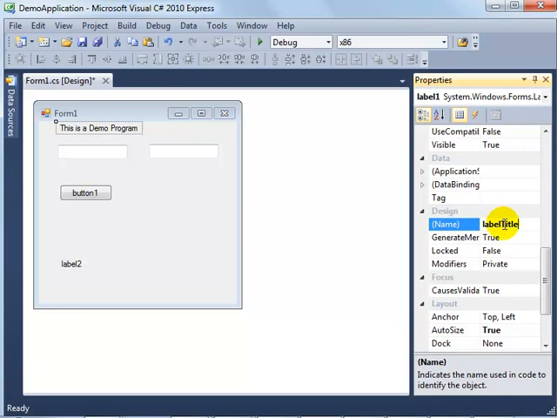And in this case, it's going to be called label title. This name has to follow all of the rules of identifiers. It can't have any spaces, it can't use any reserved keywords, and it can't have any strange special characters in it. Also can't start with a number. But it is good practice to keep the type, in fact this is a label, in front of the title, the meaningful name part.